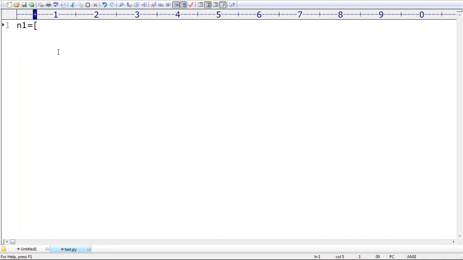Now I'm taking a number list, N1 is equal to 10, 20, 30, 40. N2 is equal to 30, 40, 50, 60. Now my requirement is to select the numbers which are present in N1 but not in N2.